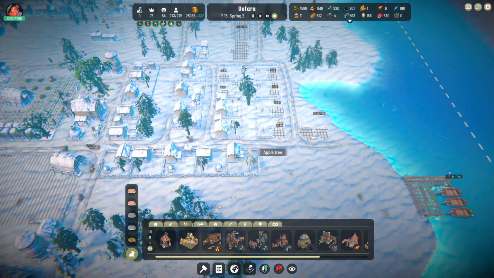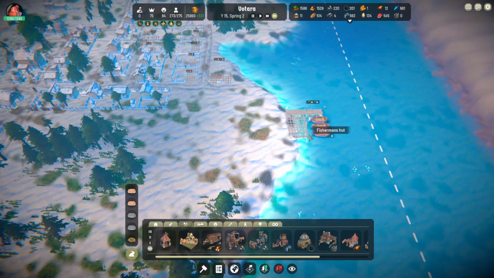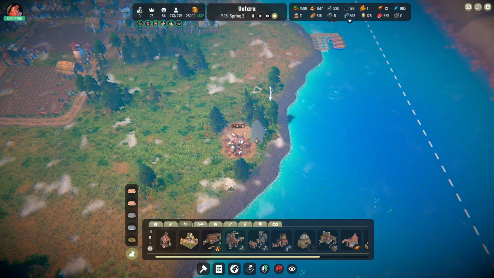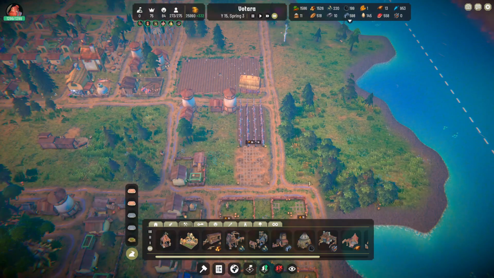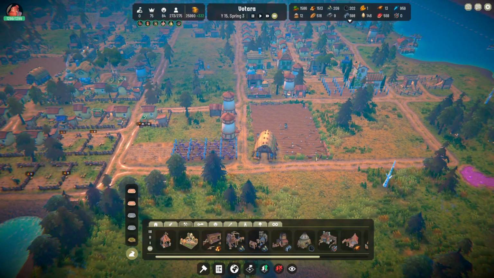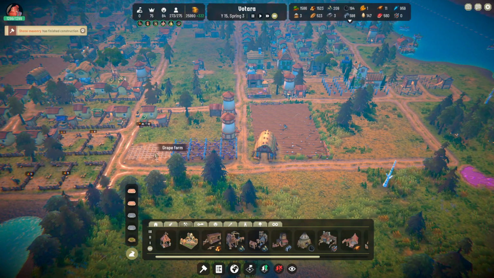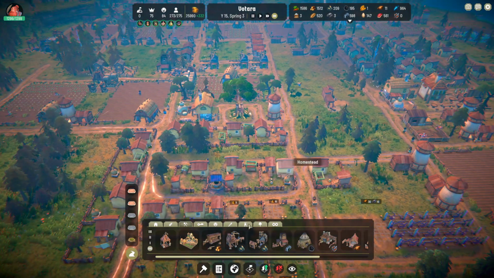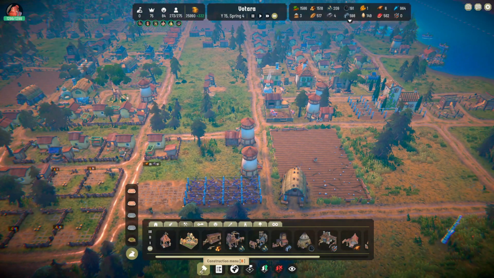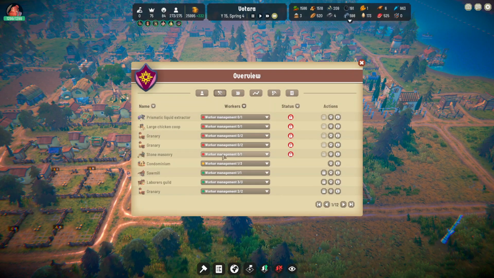I ended up building a whole heap of houses here, and we've got a fisherman's wharf there, and iron mine there. Just trying to get some buildings up for people to work in. So this farm's here, some granaries, the grape farm. So yeah, I'm just basically waiting on everything to be built, because right now there's just no jobs.